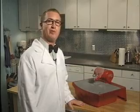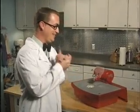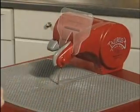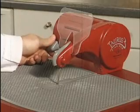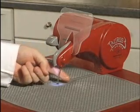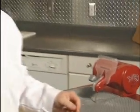Now let's try cutting human flesh. Hey, you want to make $20? Actually, accidental contact with the blade will not cut skin. But it will quickly cut fingernails and calluses.